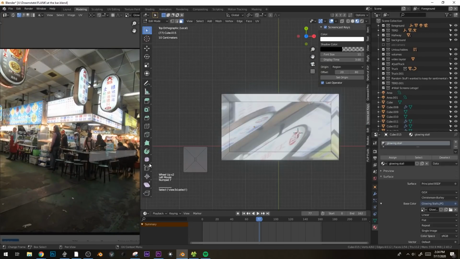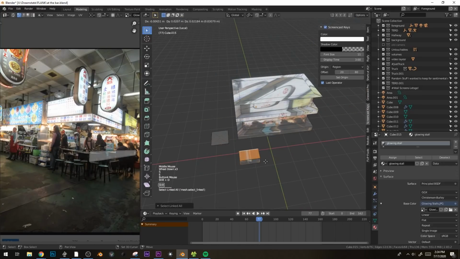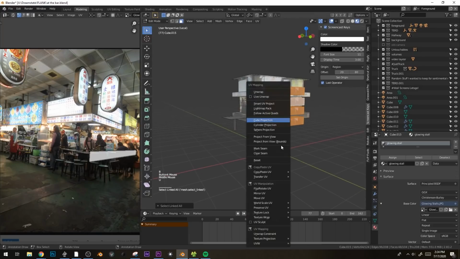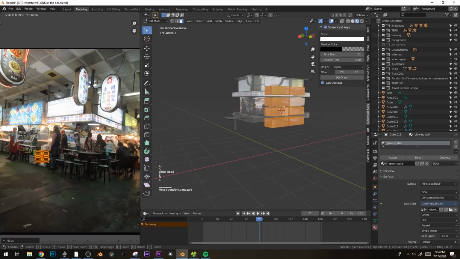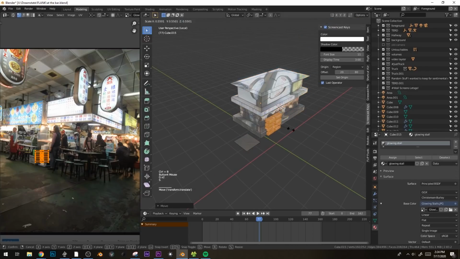Let's grab these boxes. That was not the smartest way to do it. I really am just trying to make some junk to sit in the back, though.